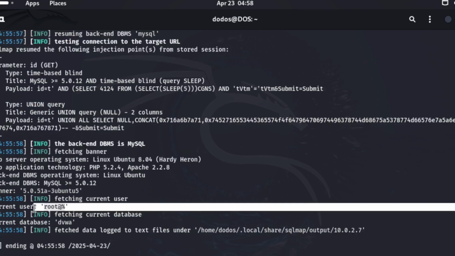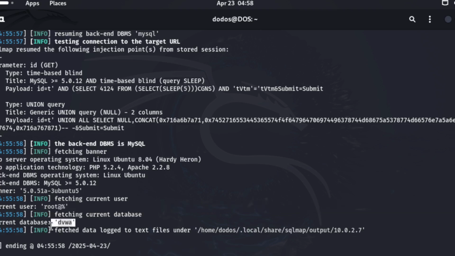You can add information, you can split information, you can delete everything. So you can imagine, if this is an organization and you are able to get in as a root user, it means you can do anything and everything, like a database manager. You can add malicious or bogus content, or delete, or do anything that can be done to a database, because a database is the jewel of information or data to any organization. So the current database name is DVWA.